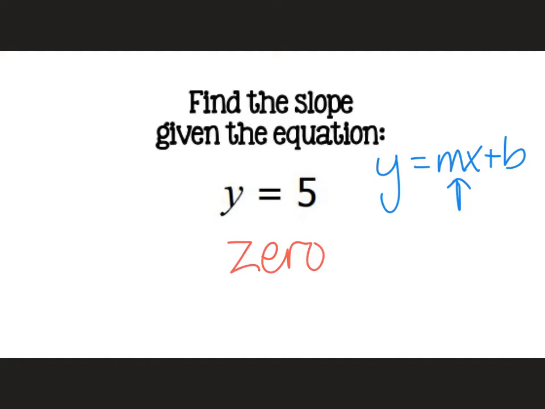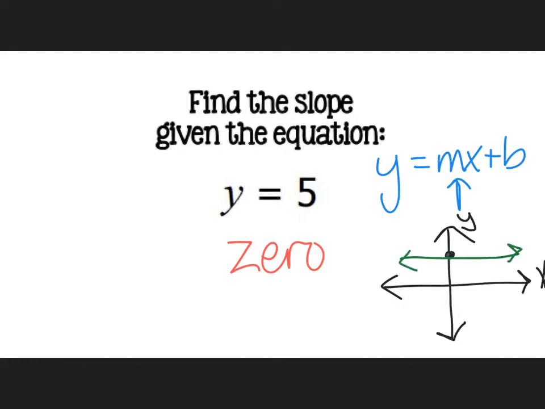And just to kind of give you another idea, if you are thinking of like a graph, right? This is our x-axis, this is our y-axis. And that means this is the spot where that line crosses, and it's the only spot it crosses an axis where y is 5. It's y equals 5 all the way across. So there's a bunch of different ways to recognize the different slopes here.